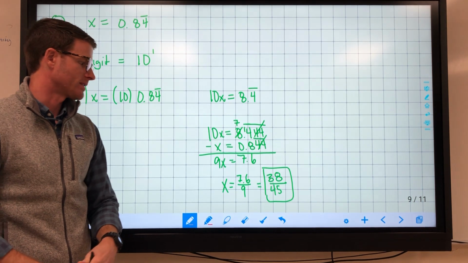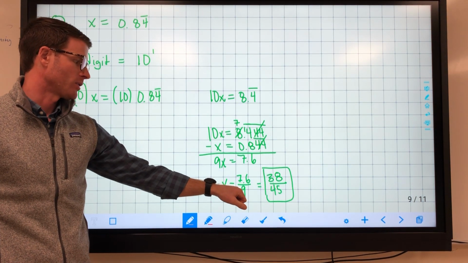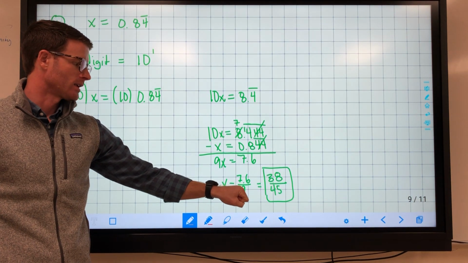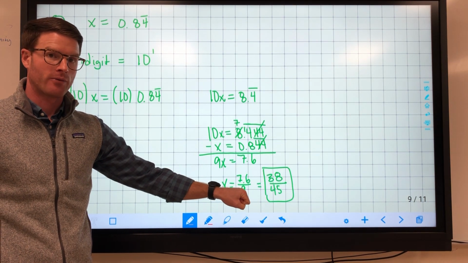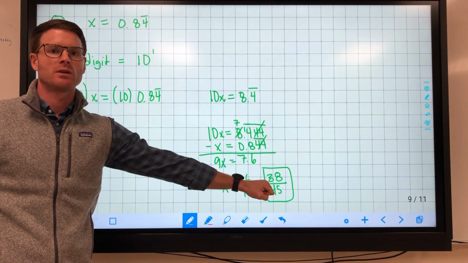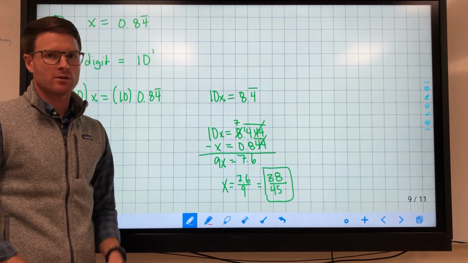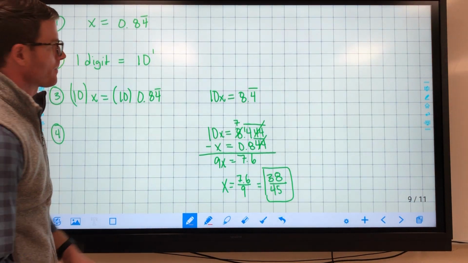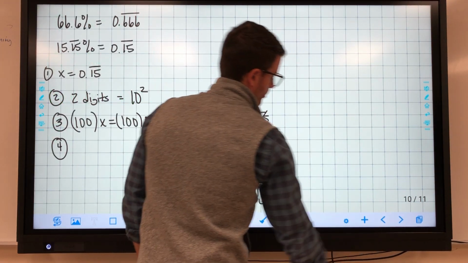X equals 7.6 over 9. Again, I can plug that into my calculator, do 7.6 divided by 9. It's going to give you, if you did it right, a repeating decimal, and then you can hit the fraction to decimal symbol, and it'll convert it to its simplest form, 38 over 45. All right, I think I got one more for you.